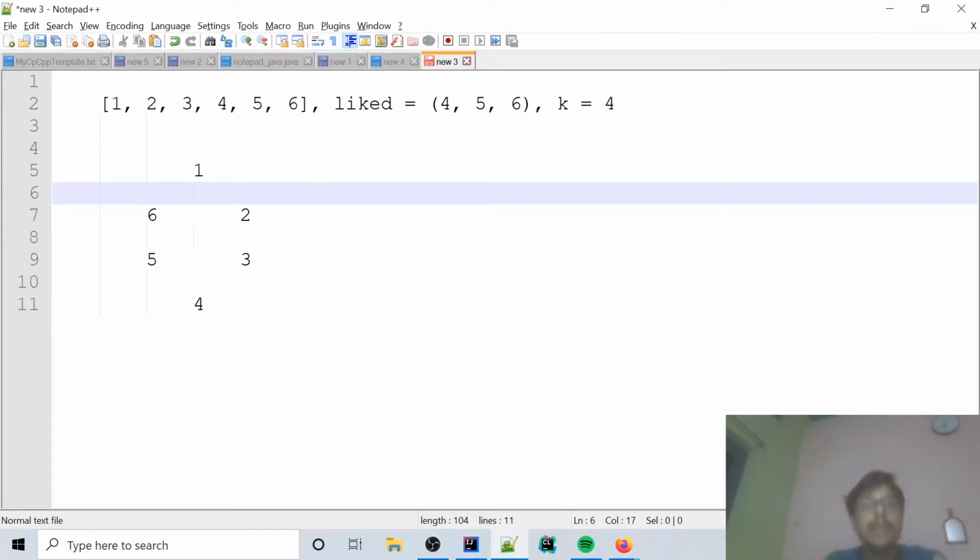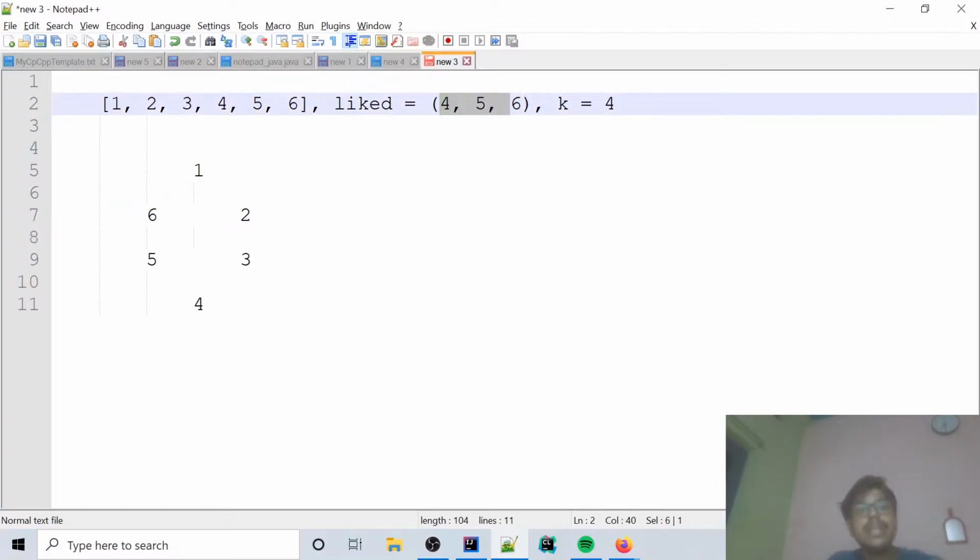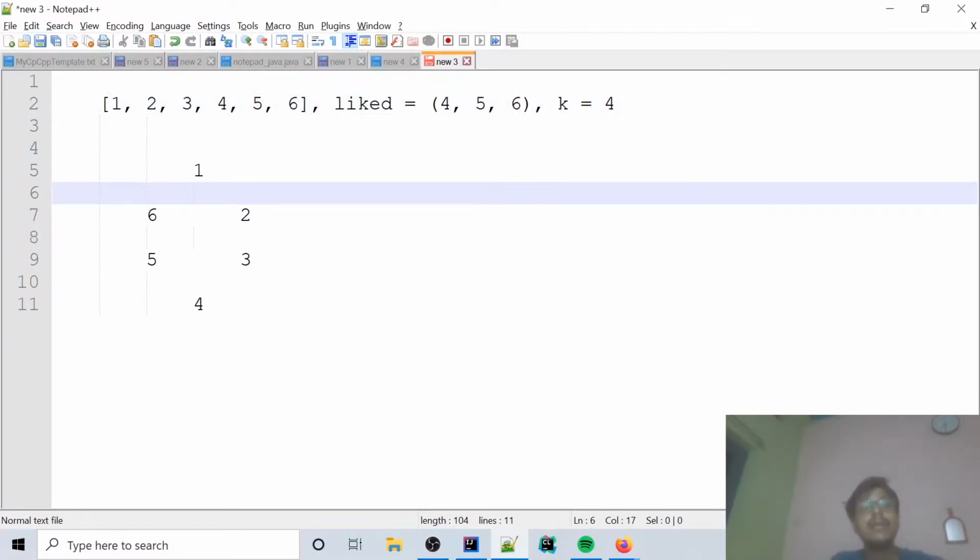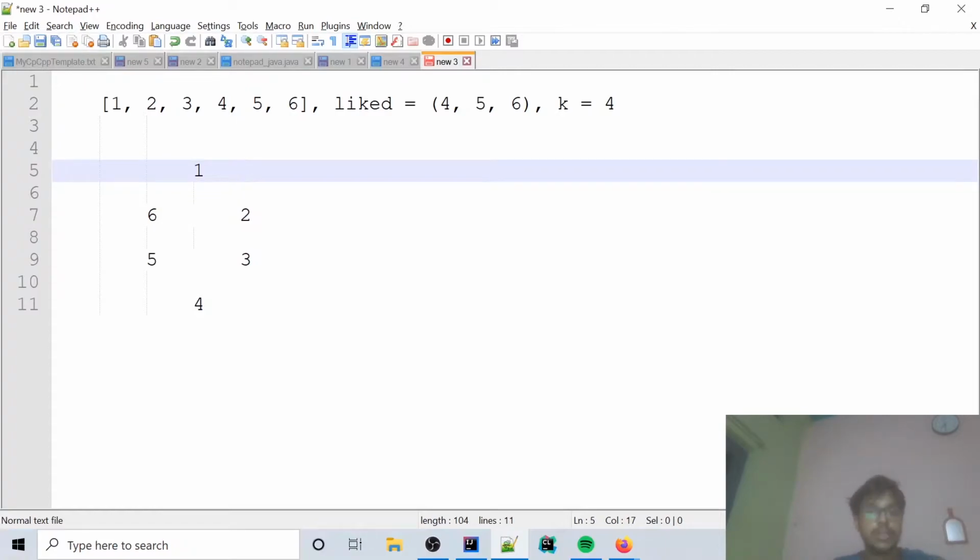In the starting we have 3 sweets, 4, 5 and 6, on the table that Anya likes, so we have at least 1. If that is the condition, she won't do anything but eat the first sweet. I'll mark the sweets which have been eaten with this arrow. So sweet 1 has been eaten.